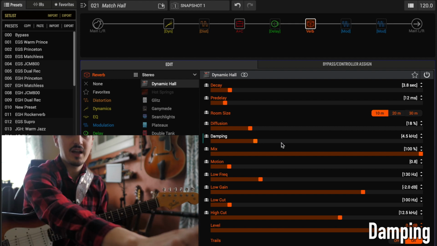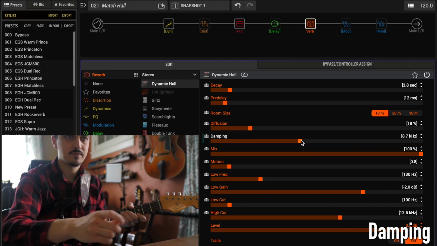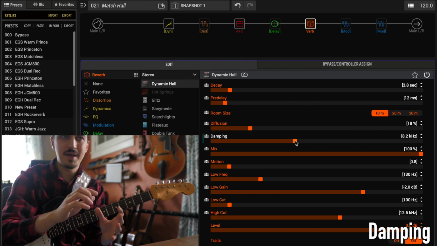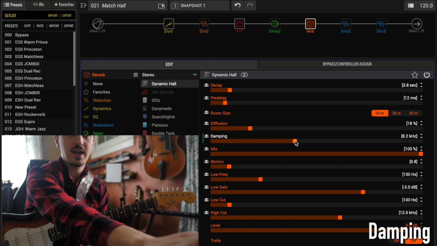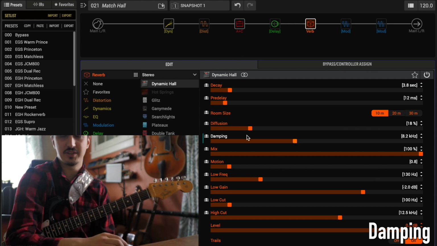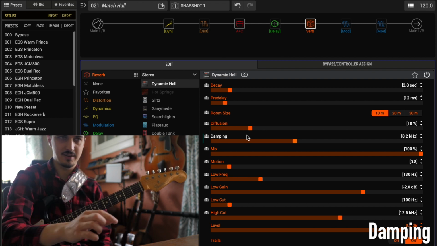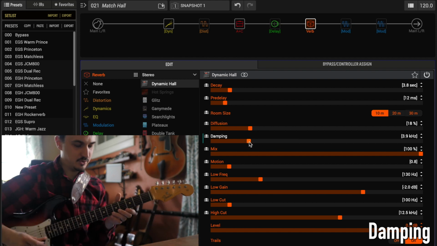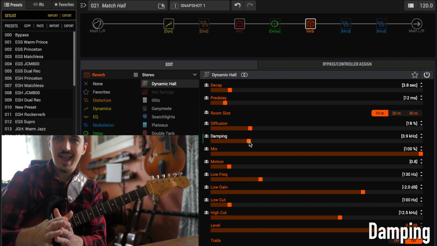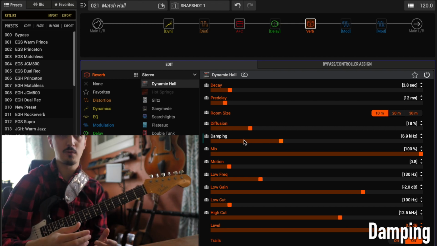With this damping parameter, I find that the highest I generally want to set it is around 8. You still get some of that artificial high end, but we can deal with that later with a high cut. Anything above that, and it's just too artificial, though you can play with the motion parameter a little bit to warm it up. Diffusion, I forgot to mention this. I feel like diffusion is very useful across the entire spectrum. Feel free to play with that and experiment. Whereas with dampening, I would probably sit between around 3.5, 4K to about 8K for most of your sounds. Obviously, a lower setting is going to sound objectively warmer.